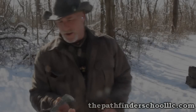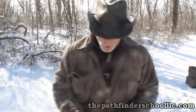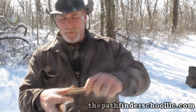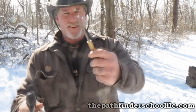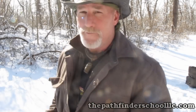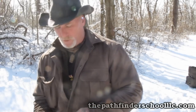Let's talk about sharpening your hawk before I talk about throwing. What I generally use for my hawks, axes, and knives is just a Lansky diamond rod. It comes in a brass tube that slides out and has a lock ring that you tighten down. It has a diamond rod with a groove in it for sharpening fish hooks, which makes it convenient as well. I've had this one for probably a year and haven't worn it out yet — it still sharpens really well.